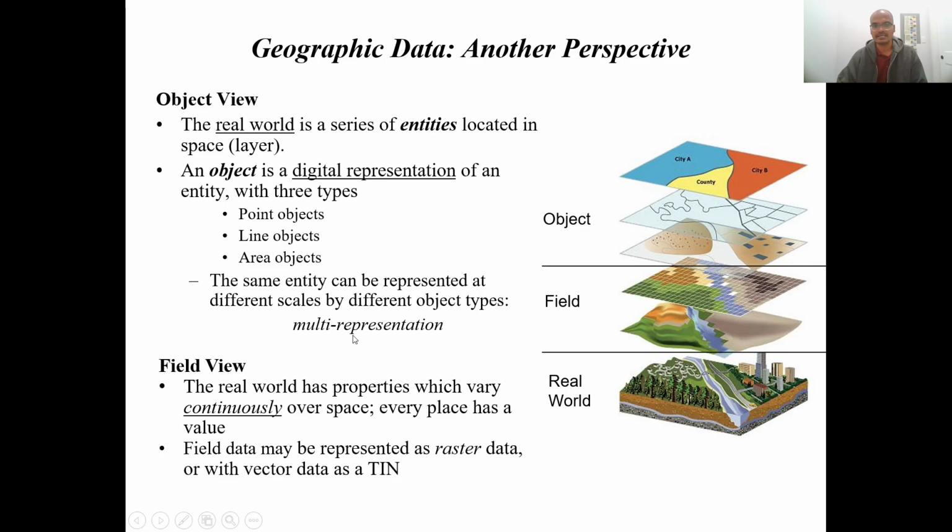And in most cases you will have multiple representations depending upon the scale involved, where a point may be represented as an area, or a line may be represented as an area, depending upon the scale of the map. If you have data that has the property of being continuous over space, it can be represented using a raster approach, because raster is good: without any gap, the entire area can be represented using raster pixels. So normally raster is used to represent field information like this. But of course, even with the help of a triangulated irregular network, similar to the vector approach, we can also represent continuous data, where each and every location will have some value.